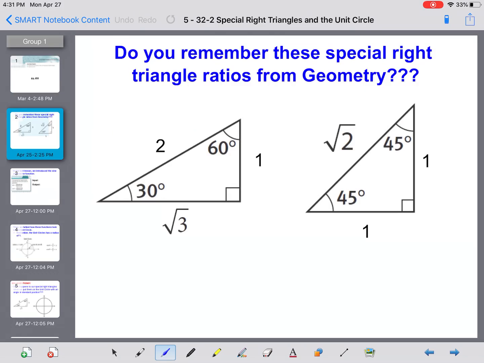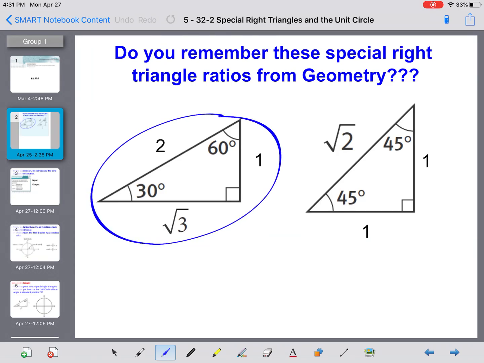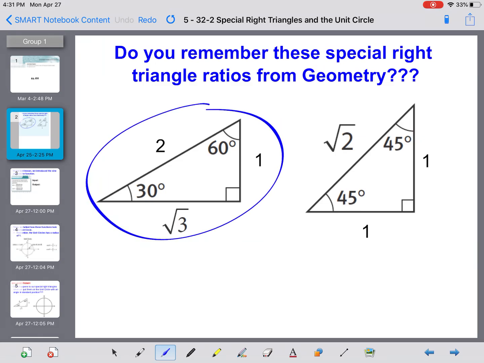So you should remember from Geo, this was in the getting ready problems, we had these special right triangles, okay? So you had 30, 60, 90, which is right there, and then you had this 45, 45, 90, which is right there, and there was a relationship between the three sides, right? The 30, 60, 90 triangle: across from the 30 was always 1, across from the 90 was always 2, and across from the 60 degrees was always root 3. And those are just the proportions of the three sides.